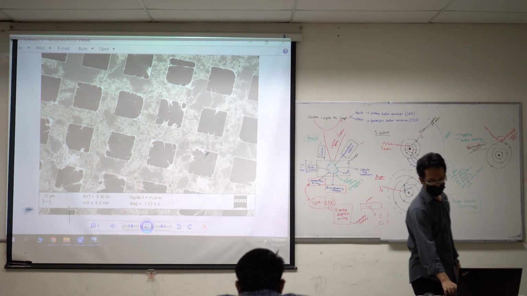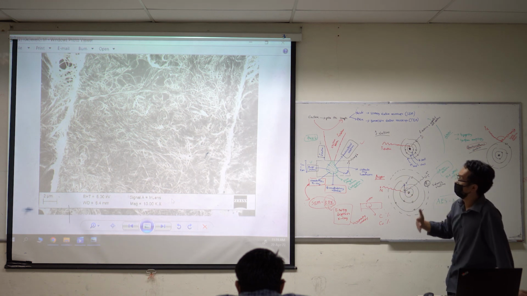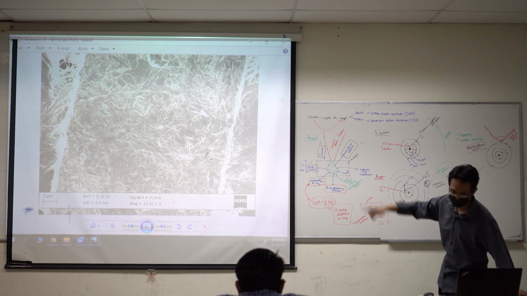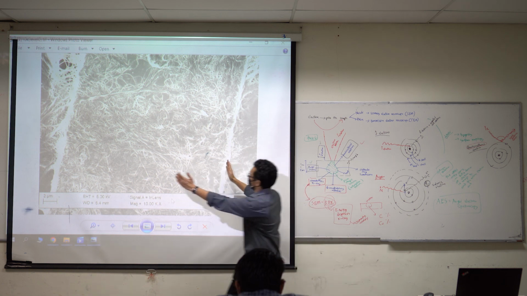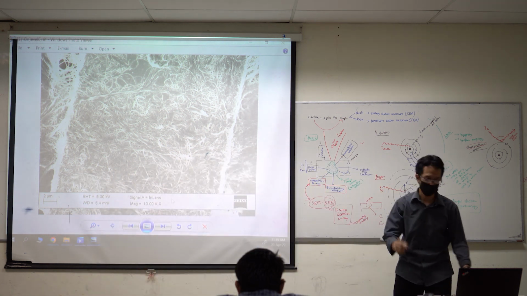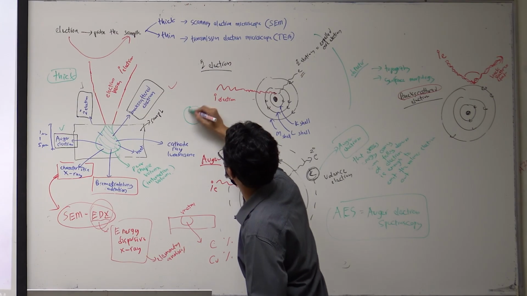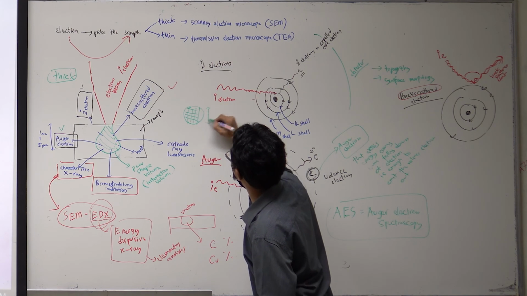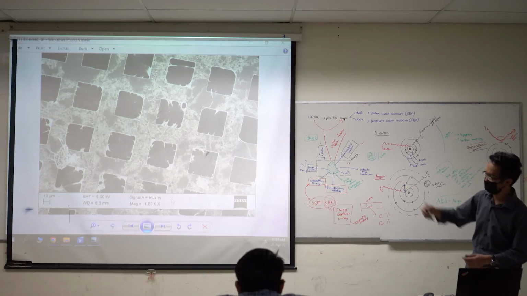So that is 1K, and this is 10K. At 10K you multiply 10 times, 10,000 magnification. This thing is very small. This is a copper grid. It's just 3 mm. The copper grid here is basically coming from something like this, and the size is 3 mm. So that is under the microscope, 1000 magnification.